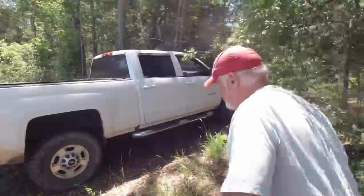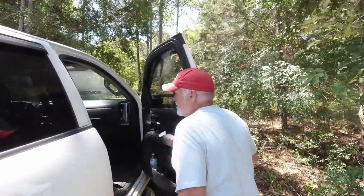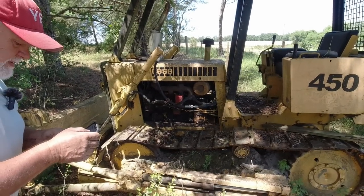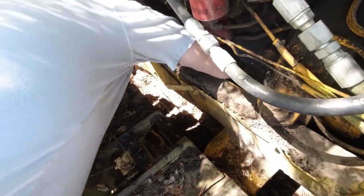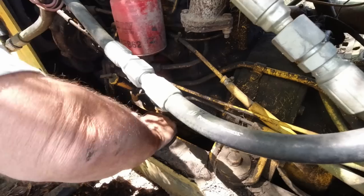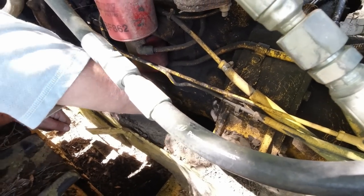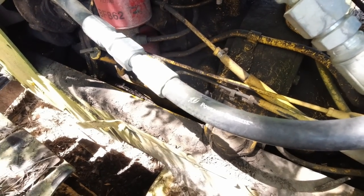I'm going to cheat a little bit. I'm going to ask YouTube to help us. Changing engine oil on a 450C Case Dozer. That's where it's going to be, Jacob, because it's got a hole right in the bottom. Right here is a hole, and I bet you that oil plug is right there.